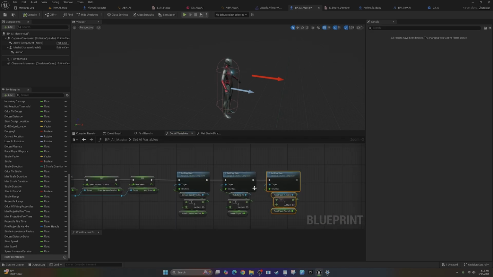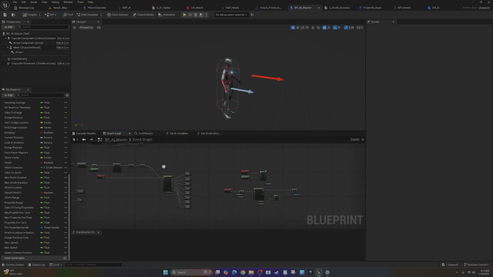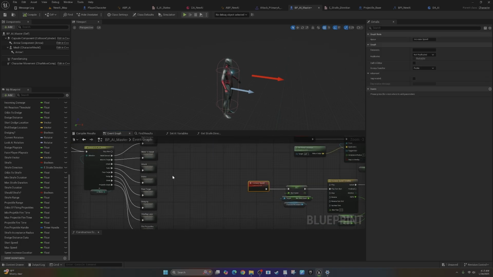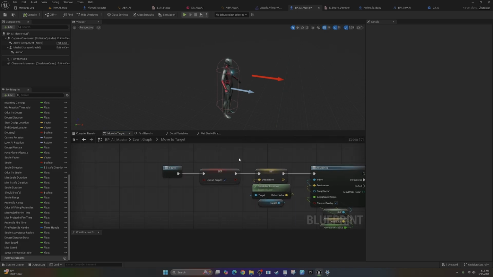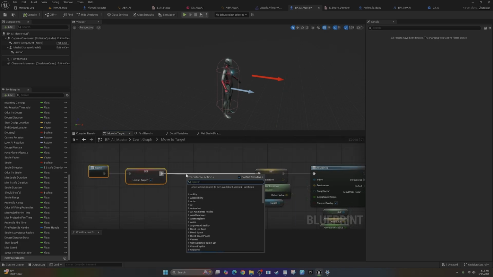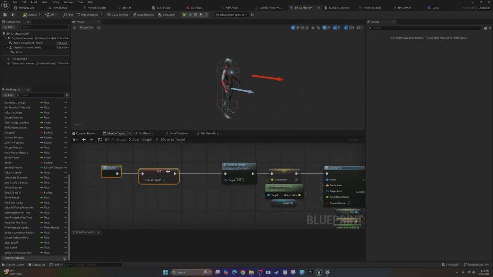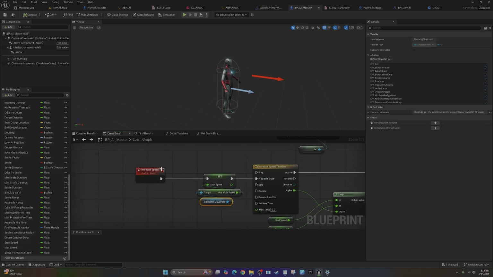Okay, so now let's go ahead and call that increase speed that we just created, and we want to do that whenever we're moving to the target. So right after this look at target boolean, I'm going to call increase speed. Let's get our character movement components here.